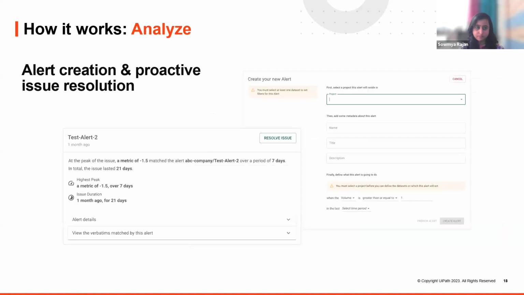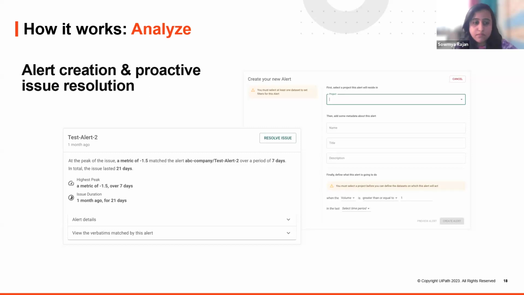onto the platform. So sometimes there is an issue that comes up. There is lower precision, or an accuracy issue or something. You can also create alerts, and you can immediately resolve these issues in real time with the help of these alerts. These alerts will help us understand whenever there is an issue upcoming, and they will be given to the users, who can go over and solve it immediately. So this is how the alert creation will work.